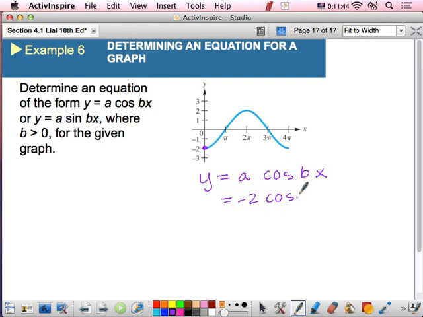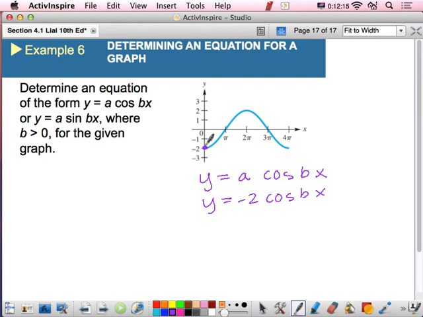So that just leaves us wondering, well, what's the B value? And here's how you figure that out. It'll work every time you're trying to solve for this. I know that the period of this graph, I can look at it and tell. The period is what? 4 pi. There's half of a crest, and then there's half of a trough, there's a whole crest, and then there's another half of the trough. So that's one full trough, one full crest, and that means that's one period between 0 and 4 pi.